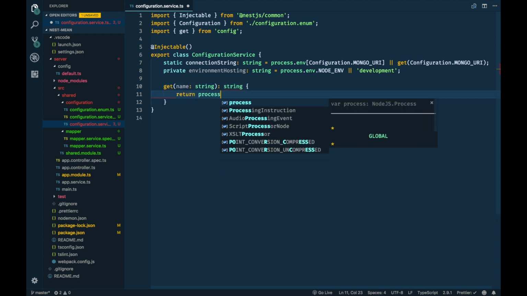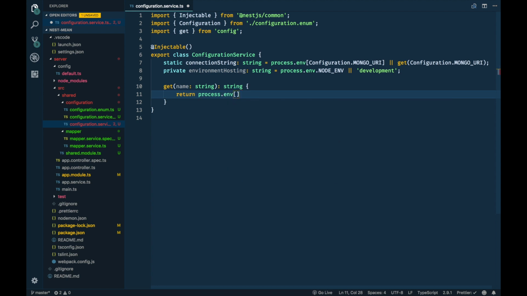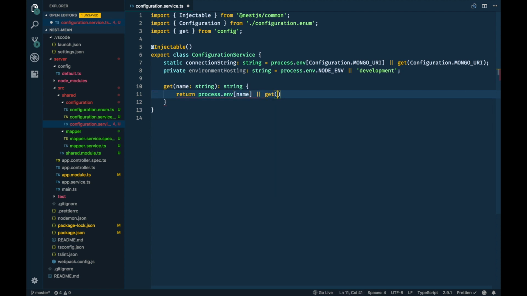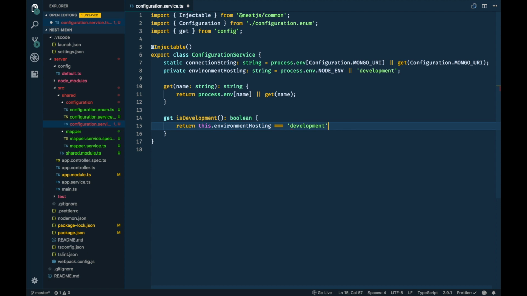It's going to be returning configuration get name. One last thing, I'm going to have a getter isDevelopment. It's going to be a boolean, and it returns this.environmentHosting equals development. All right, that's our configuration service. That's all you have in a configuration service.